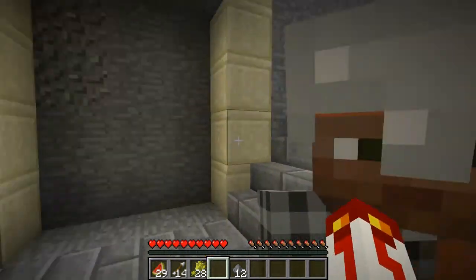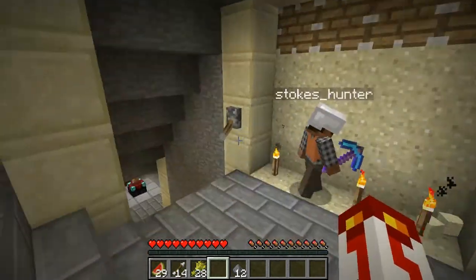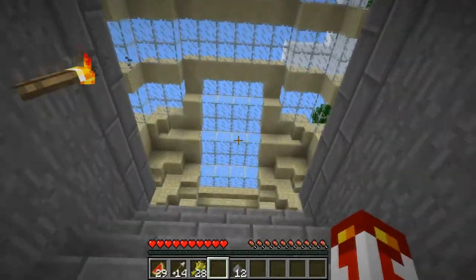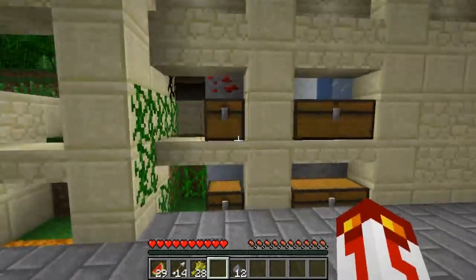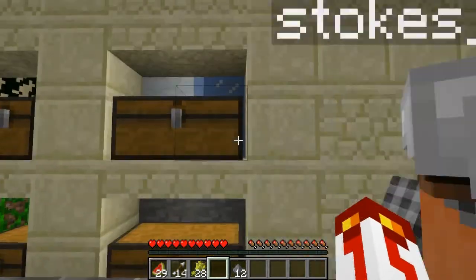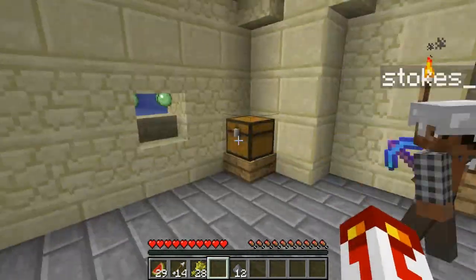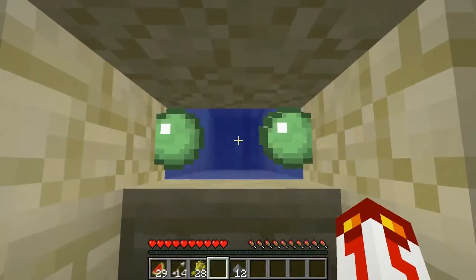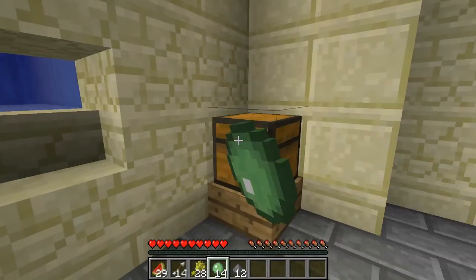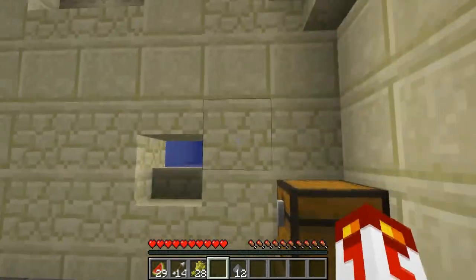What's this? My sand generator? Oh, like... Oh! Nice. This is a storage room. Ah, you made the... This is where the slimes come up over here. Oh! They come up till here. Wow. That's where all the slime balls are. My god. That's just brilliant.